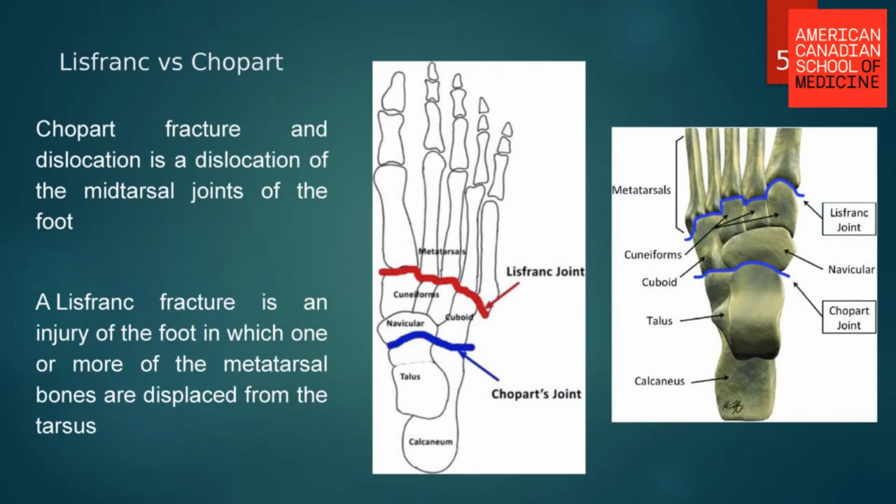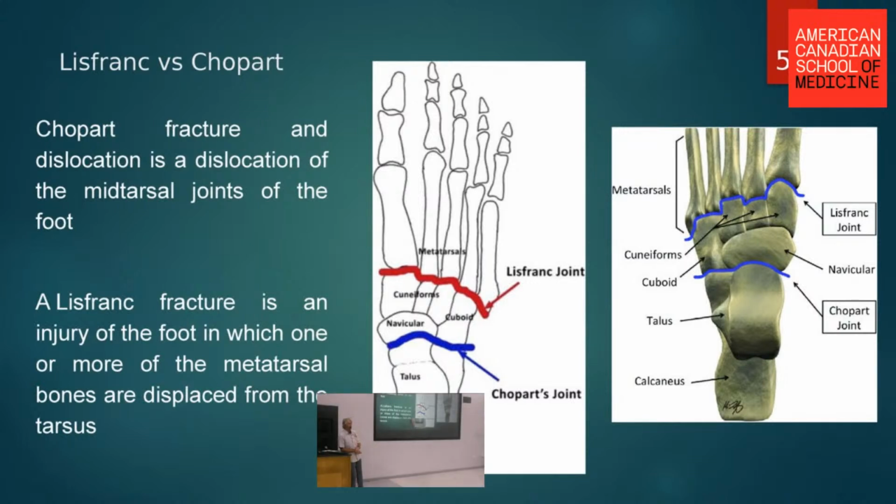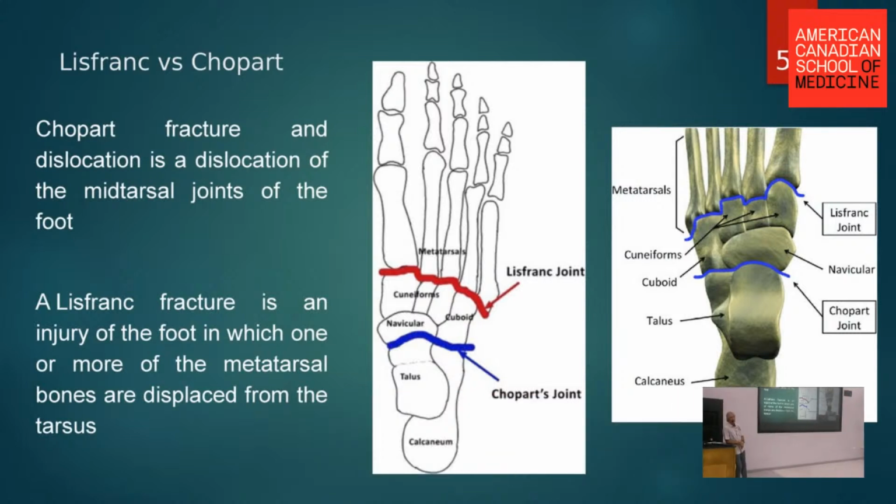Those other ones that we talked about, this is common in professional athletes. You may see a Lisfranc or a Chopard fracture. These take a lot of force. These are the ones where you have a professional football player or a professional soccer player that has a foot injury, and then they're out for a year because these things take a long, long time to heal.